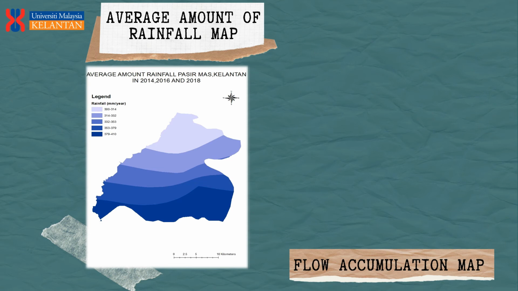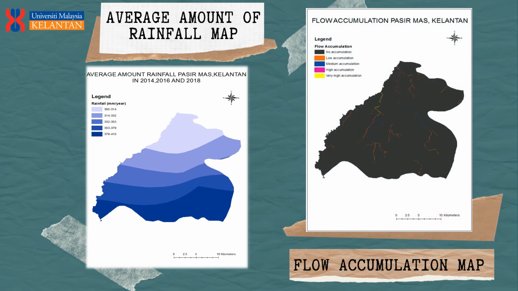Then, the flow accumulation map. Based on this figure, it shows the flow accumulation map with the different classes. The black color, where no flow accumulation, was dominant, while the highest value with the yellow color shows only several possible stream channels in an event of water runoff. Flow accumulation was an indirect method of identifying drainage area and where water flows from the drainage split to the other outlet and stream channel.